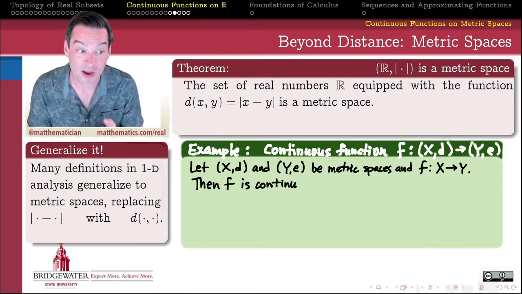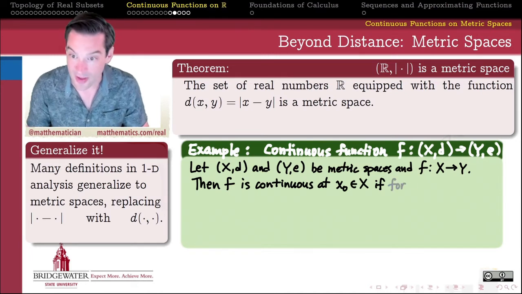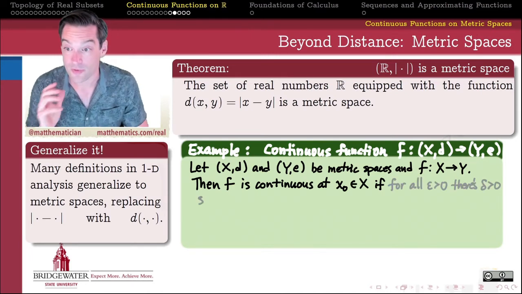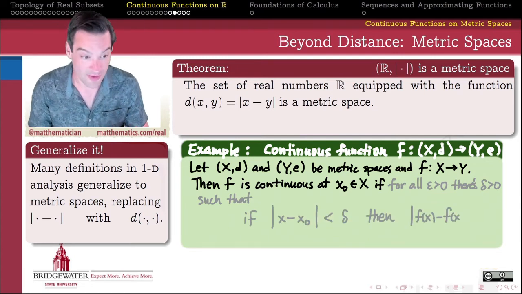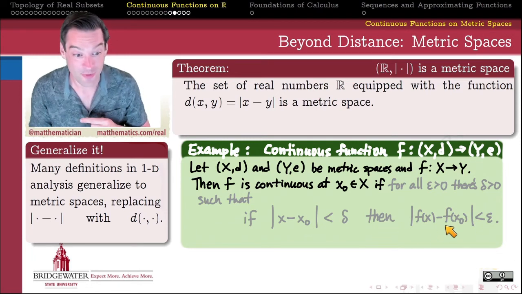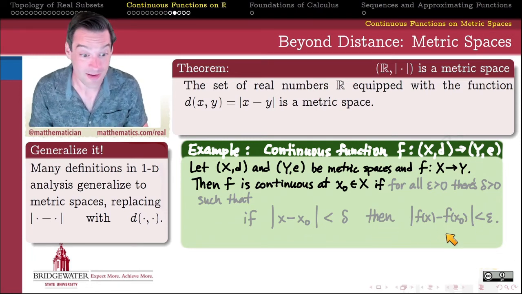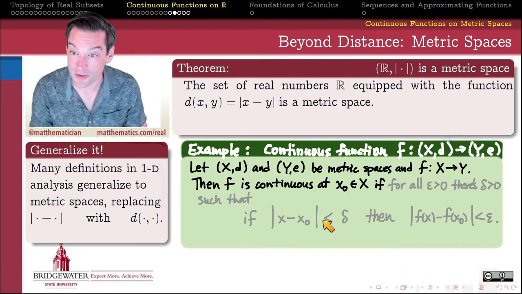Then what it means for f to be continuous in the ordinary rendition at a point x naught is that for all epsilon greater than 0, there is a delta greater than 0, such that whenever the distance between x and x naught is less than delta, and distance measured by absolute value in the ordinary case, then the absolute value of the difference of f of x and f of x naught is less than epsilon. So to make this into the more general definition for metric spaces, I just want to replace the particular absolute value of a difference with the more general metric measured distance between those two things.